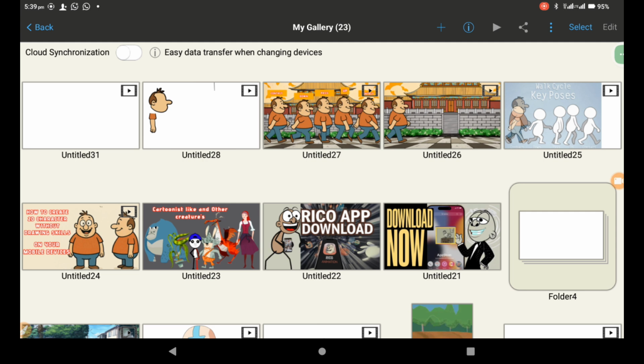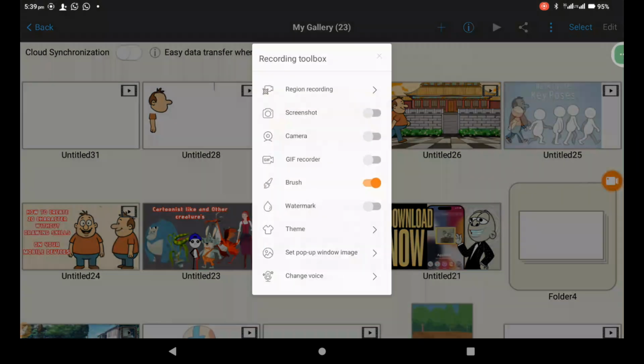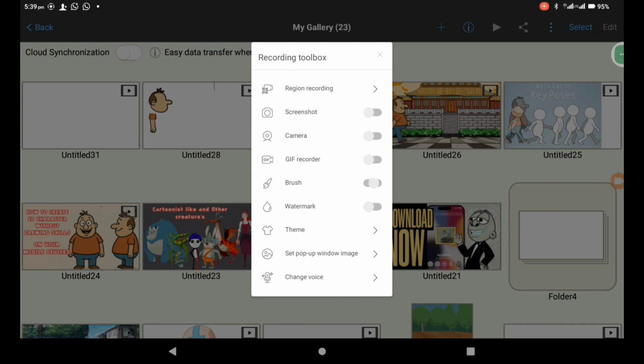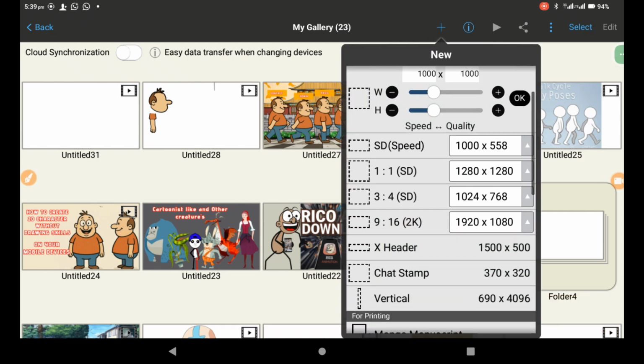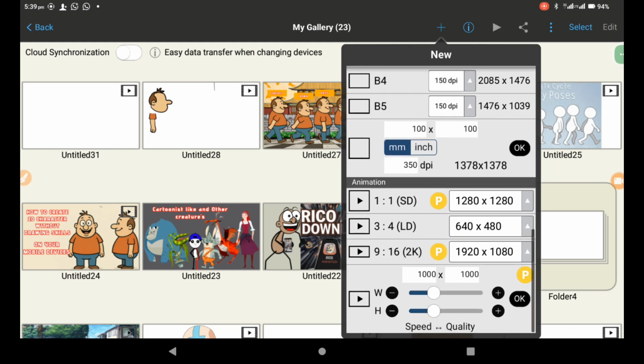the first thing to do is to locate your, please just hold on, I'm trying to get my brush back. Okay, all right, so the first thing you need to do is to create a profile. So just click on this plus sign. When you click on the plus sign here, you have different formats. So I'll be making use of this one, which is 9 by 16, because I tilt my phone. So if your phone is in portrait, then this would show you 16 by 9. So it all depends. So I'll click on that.